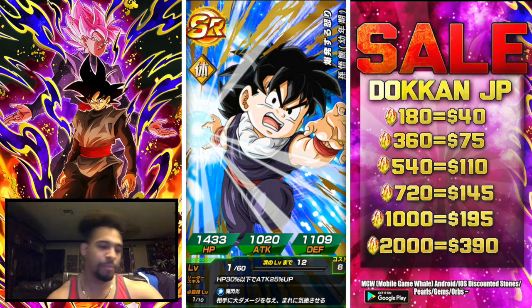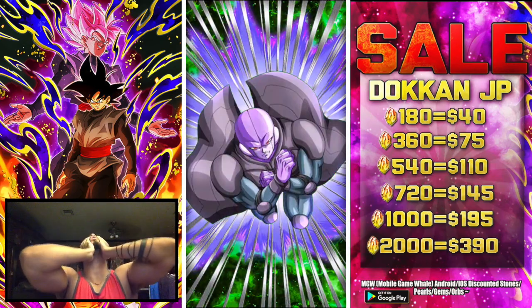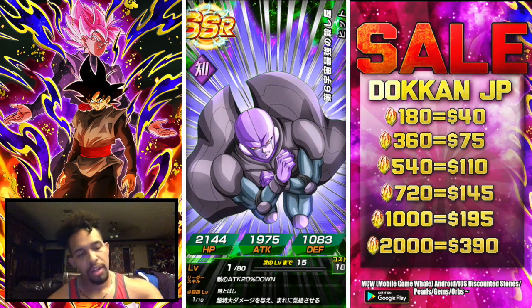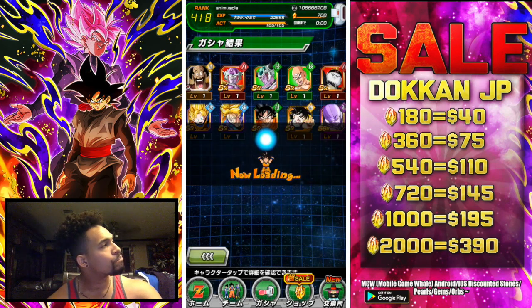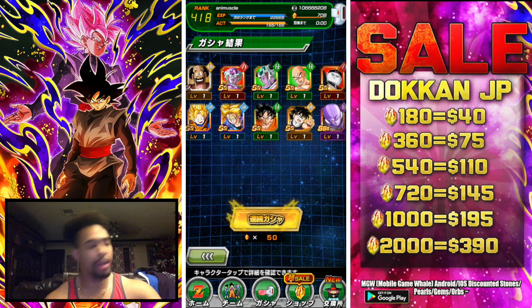Anyways, Goku Black. Oh, no. Oh, my God. That is trash. So far, so nothing. I haven't pulled a Dokkan Festival featured card. A banner card. Like, bro, okay.